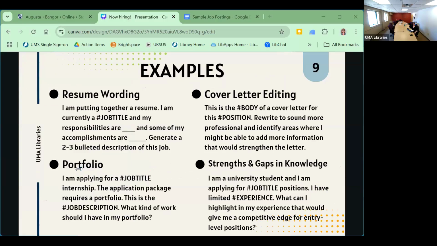So some examples here: your resume is probably one of the most important application documents. It's your first impression, and you want it to look great. You also want to optimize your resume for automatic resume readers. These are really popular in bigger companies. They basically feed your resume through a reader, and it might spit you out, and nobody's actually even looking at your resume. So making sure that it's optimized for the resume readers, and making sure your wording is effective and accurate. You only have so much room in a resume to show that you're the best candidate for the job, so you really have to use that space effectively.